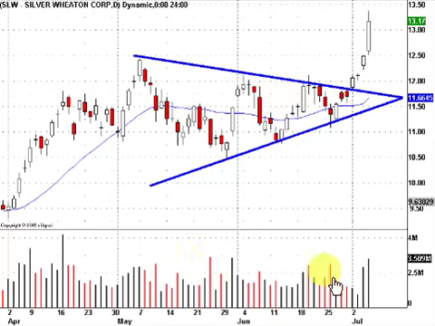So the volume can be all irregular, and then volume will start to tail off. And you actually can see right here it started to tail down, and then once you had that breakout, volume started to swell back up. So pay attention to the volume. Whenever you see it start to get really low, that's a telltale sign that a move is going to be coming. So always pay attention to that.